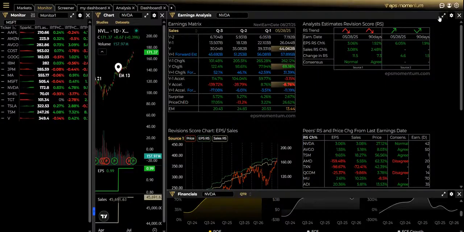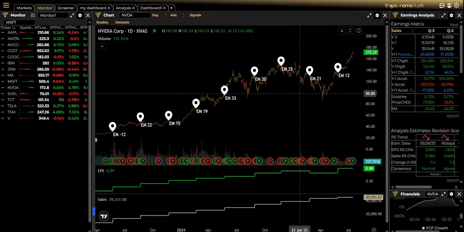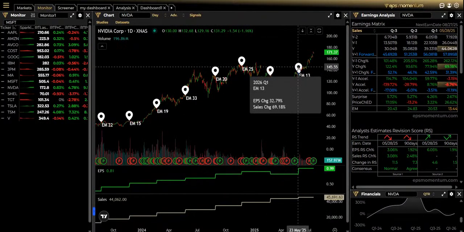So we take all this and then we score every stock based on that, and this is what we get. We get that EM score every quarter showing on the chart. You can hover your mouse on it and you can see the EPS change, 32%, 69% for the sales change.